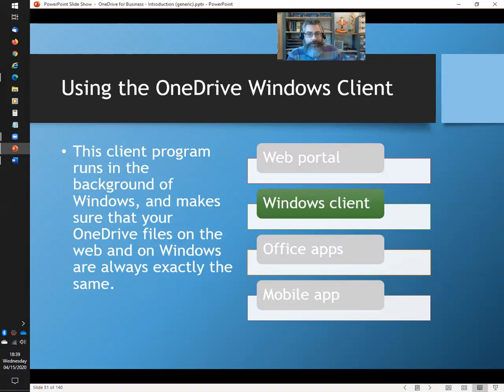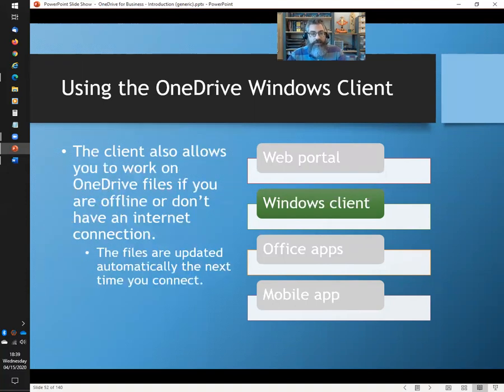So again, this client runs in the background, and it makes sure that everything is always in sync on both ends. And if there's no internet connection to do that, that's fine. It will wait until there is one, and then when it detects an internet connection, it'll go about its business. The whole point of that is so that we can work on things offline.